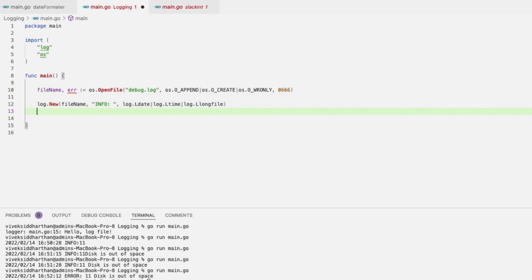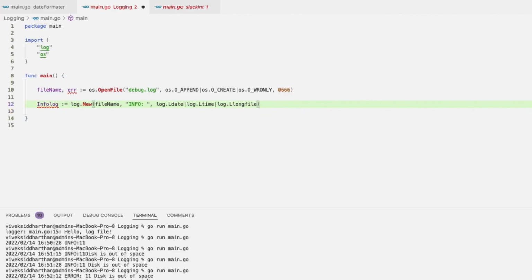So this way it will be taken care of. What we need to do is use this particular statement and assign it to a new variable, say for instance if it is a part of info log.